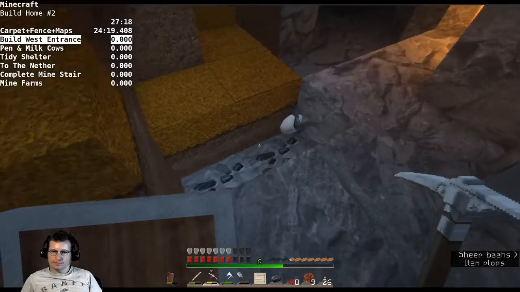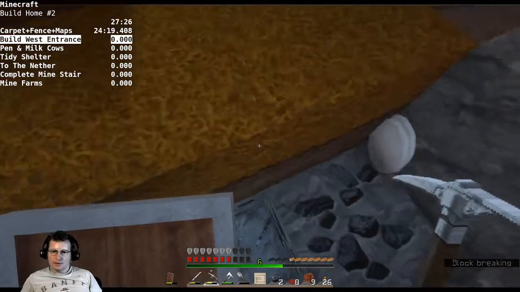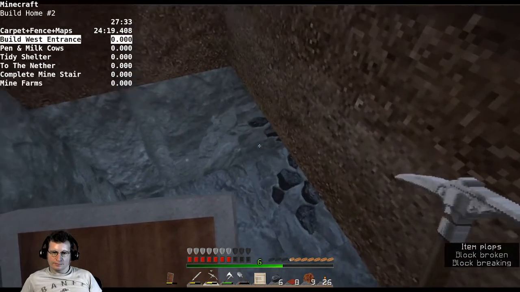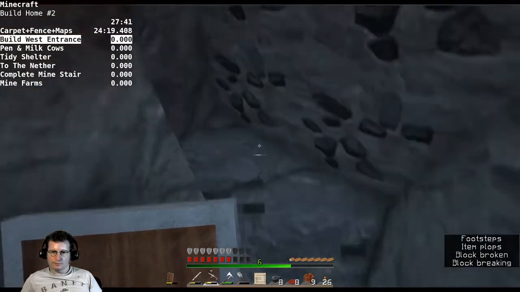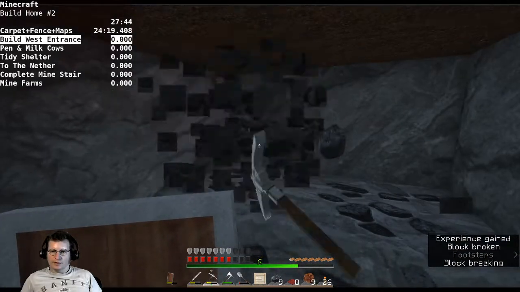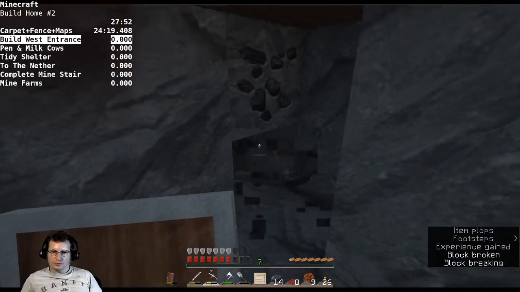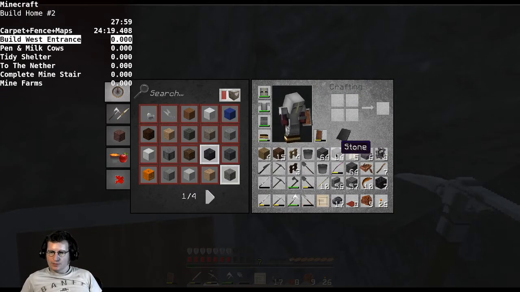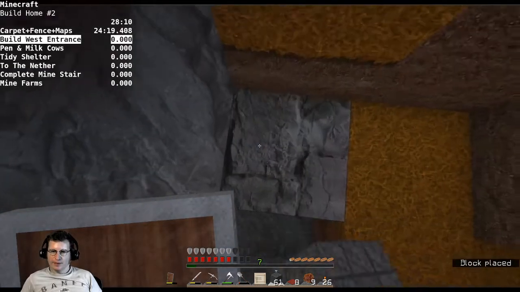Where's Noble? Coal's a bit more useful right now. What time of day is it? It's getting dim. All this coal. Good for me. So, cobblestone. I got rid of my blackstone. Embarrassing. Alright.